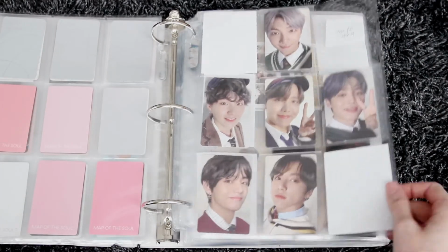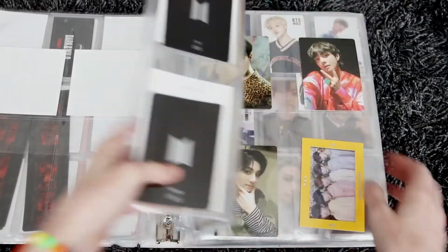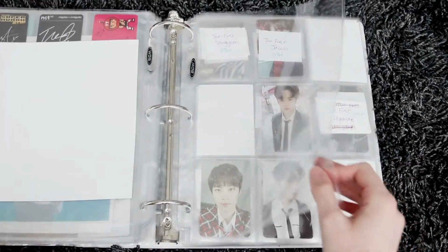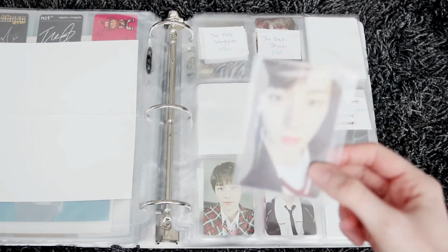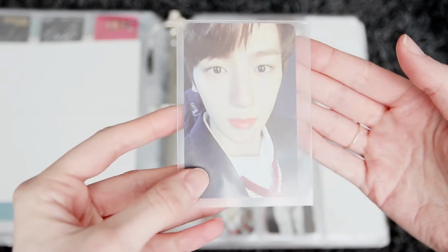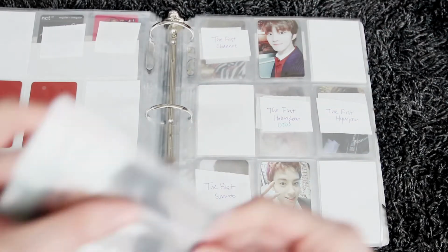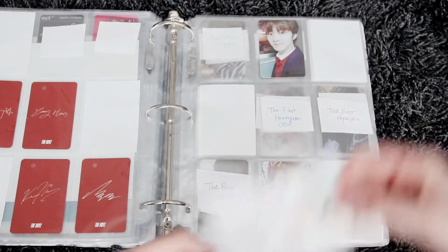Oh, he's so cute. Okay, and I have quite a few, so I'm just gonna do this by album. I think there's only three albums that I have cards for, but I still haven't put in separators, in case you haven't noticed. So, okay, we have Hyunjae right here, and then we have Tani right here. This set is almost complete. I'm really excited about it.